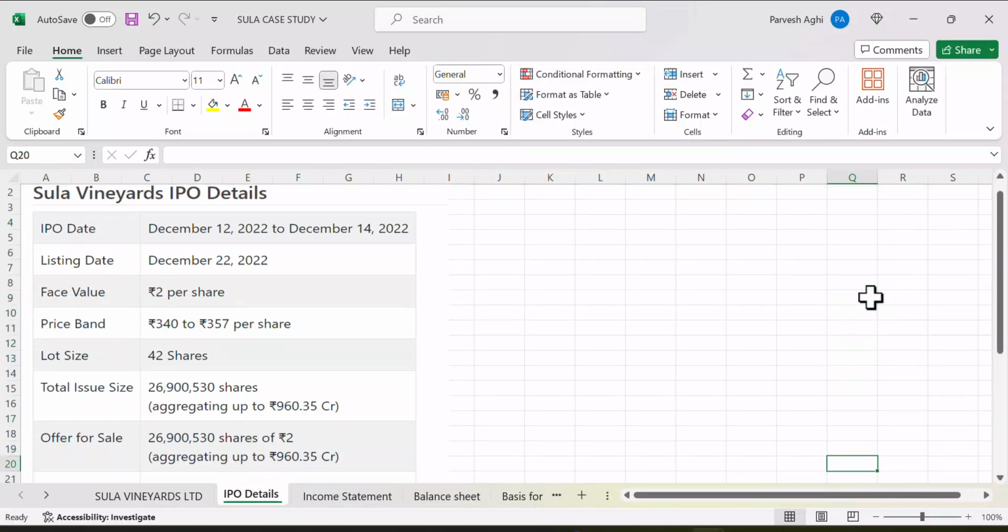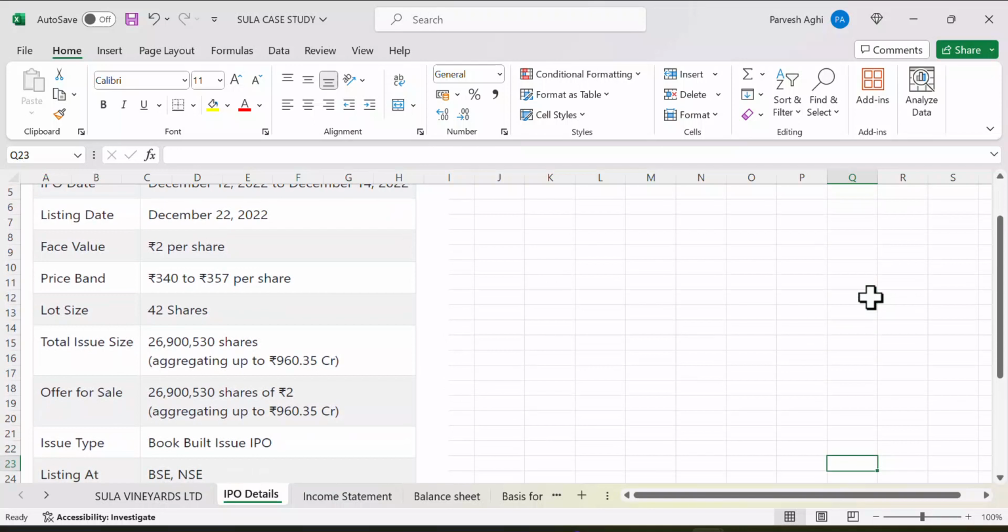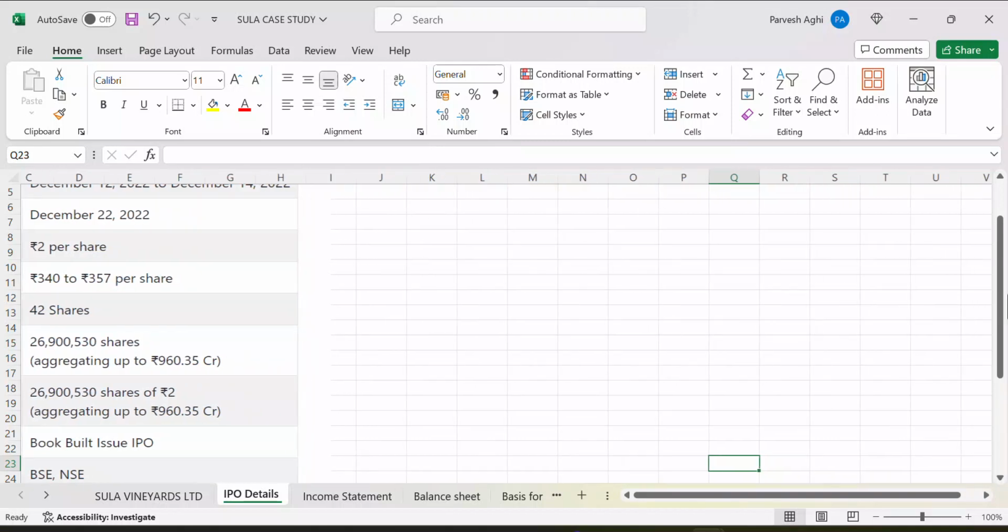Okay. So they came up with an issue size of 900, and they offered 2 crore 69 lakh shares. Okay, OFS, offer for sale. That means the existing shareholders offer their own shares, and their objective was to collect 960 crores from the public, and the money will be going to the shareholders. Okay, it won't come to the company. It will come to the company first, and the company is going to give it to the existing shareholders.